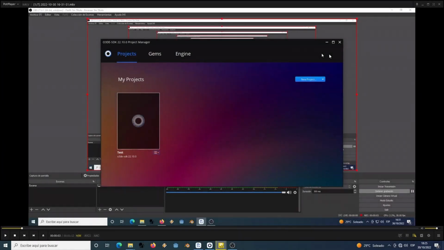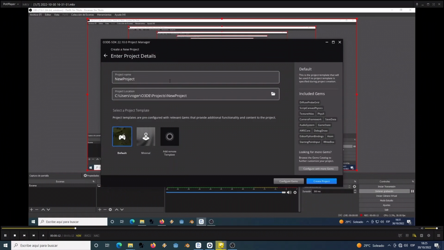I'm going to create a new project, a little test, which is going to be, of course, an isometric camera system. I still have a lot to learn with this engine, but it wasn't too hard to make.